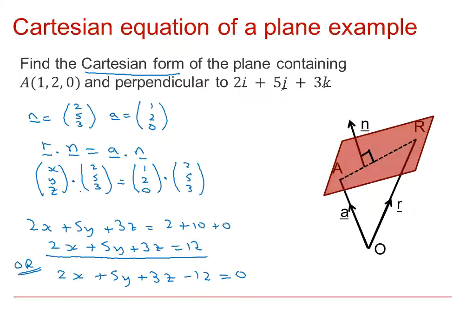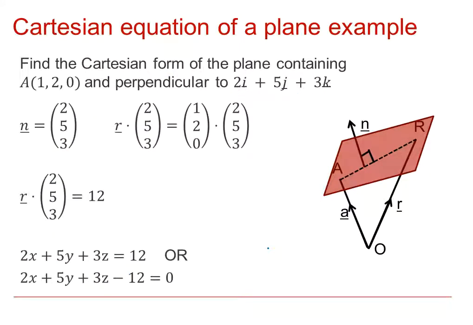It's also worth noting that we will end up with the same equation of the plane even if we have a scalar multiple of the normal vector. So for example, if the normal vector was 4i plus 10j plus 6k, then this normal vector here would have twice the magnitude, and so would that normal vector we're using on that side, because we'd be using 4, 10, 6. So when we do our dot products, we would end up with 4x plus 10y plus 6z equals 24, which is of course equivalent to 2x plus 5y plus 3z equals 12. And that's just clarification of the two versions of the plane equation.